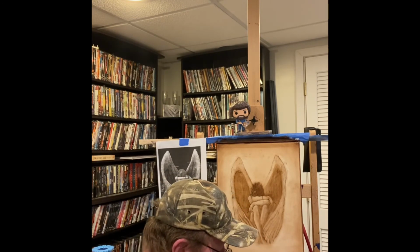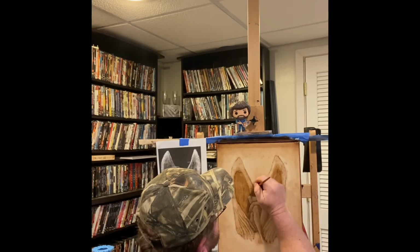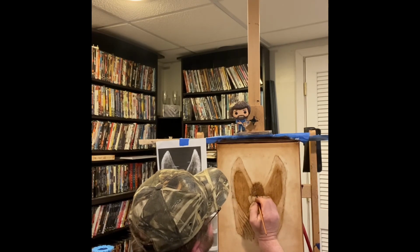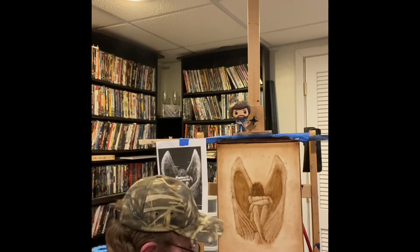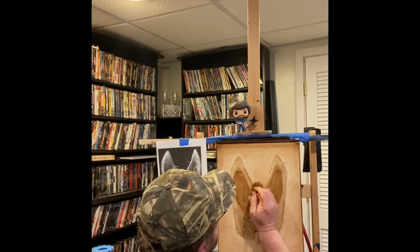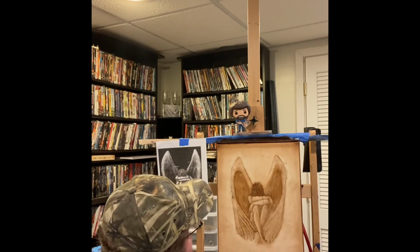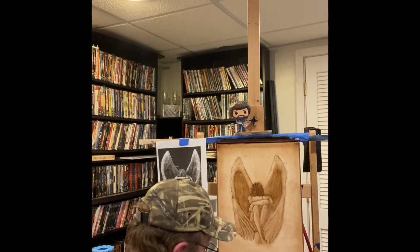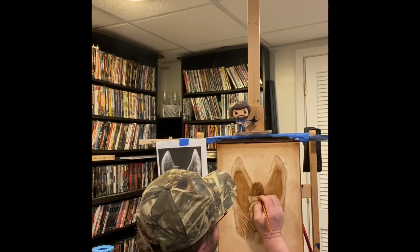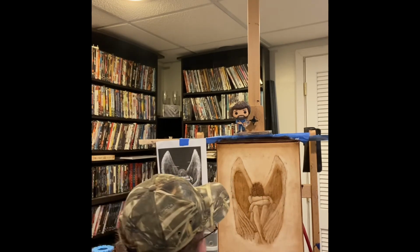Again, dip it in the medium, wipe off the excess. I heard someone say you could do this with paint thinner too, but I'm going to tell you something. I mean, like I said, I've got some paint thinner in there, but I would be careful with that. Straight paint thinner, man, oh man, it does not take much. So if you do it, just be careful. You can always add more. What did Bob say? Always add more. It's a son of a gun to take it away.